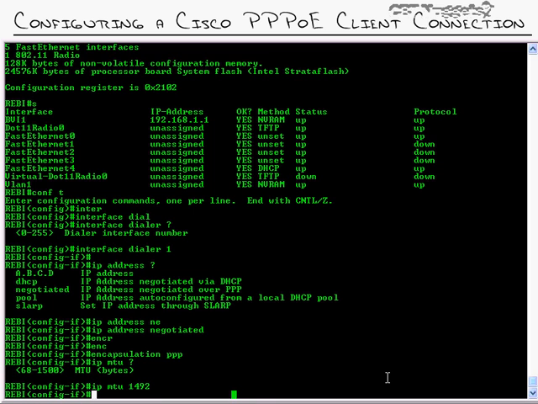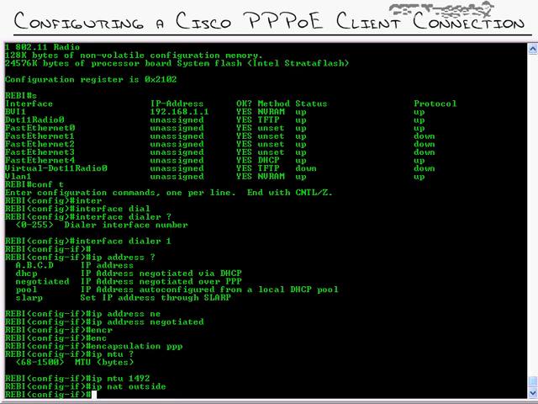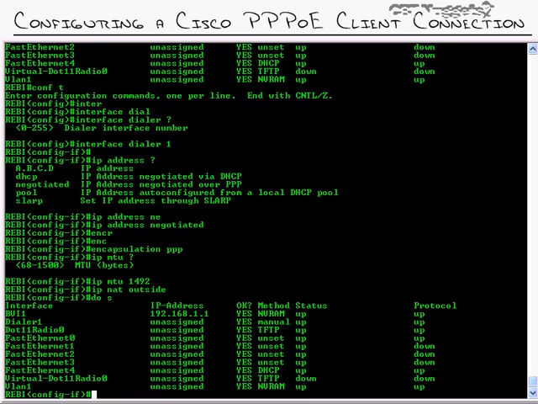Now, I'm going to add a command to this interface since it is the outside. That is ip nat outside. Here's how this is going to work. I'm going to set up this dialer interface as kind of the logical interface that communicates with the other side. I'll do a quick do command, which allows me to do show commands from any mode. I'll do a show ip interface brief at this point, and you can see this interface automatically appeared out of nowhere. Dialer 1, where was it before? We don't know. We just created it when we typed in interface dialer 1.